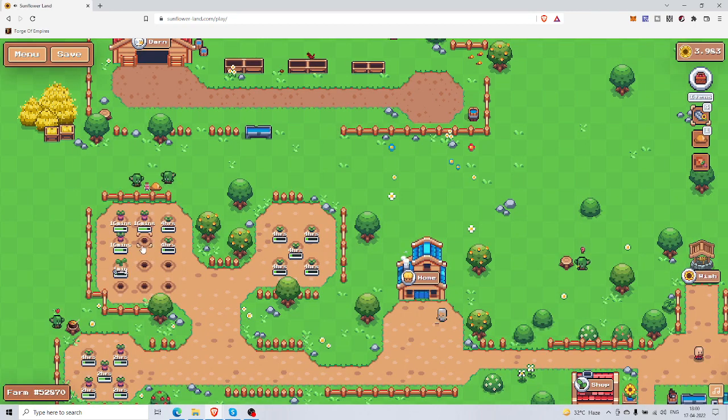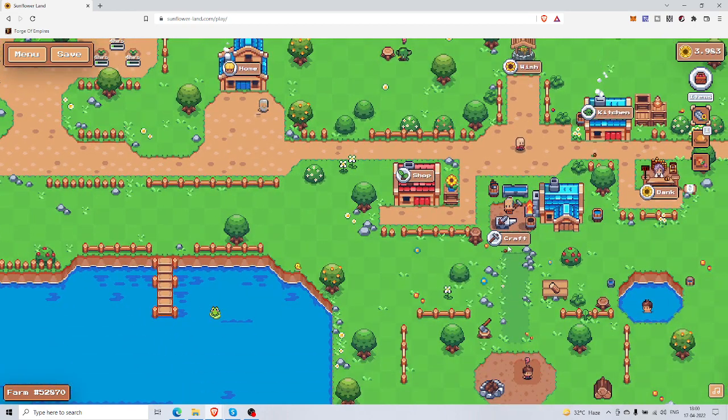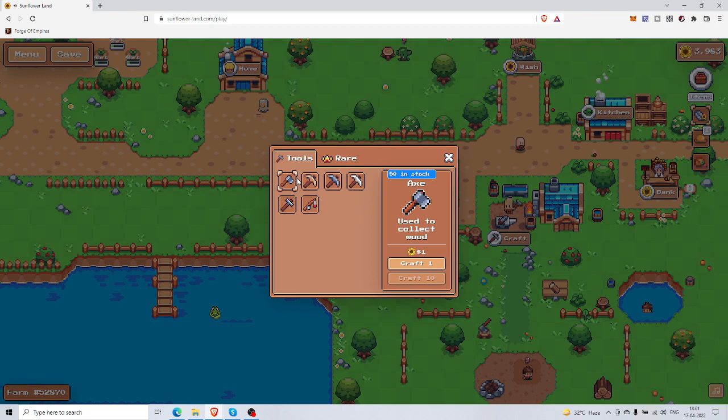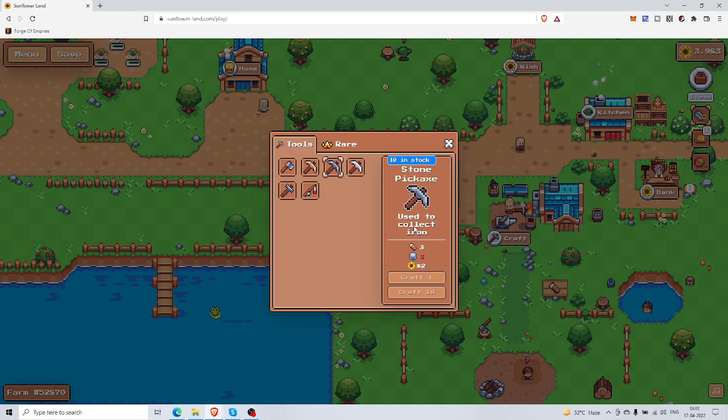Okay, two cauliflower seeds. So this is the game so far, and hopefully all of you are playing well here, and later I will craft eggs that will give me some woods. Then I will craft pickaxe, it will give me some stone. Then iron axe, it will give me some iron. And finally I have to craft one iron pickaxe. Iron pickaxe will give me some gold. That gold is very necessary in further versions.